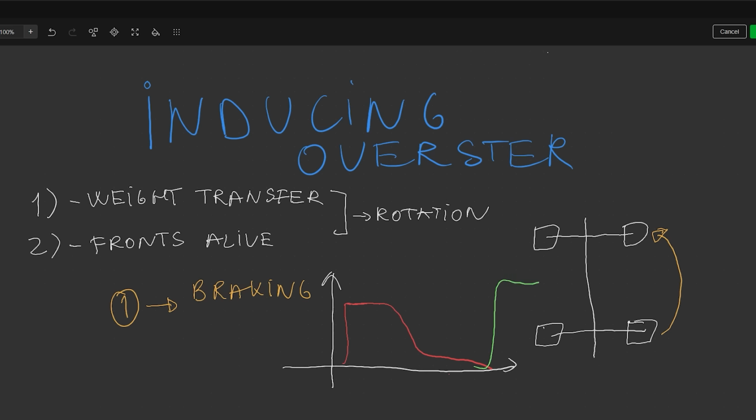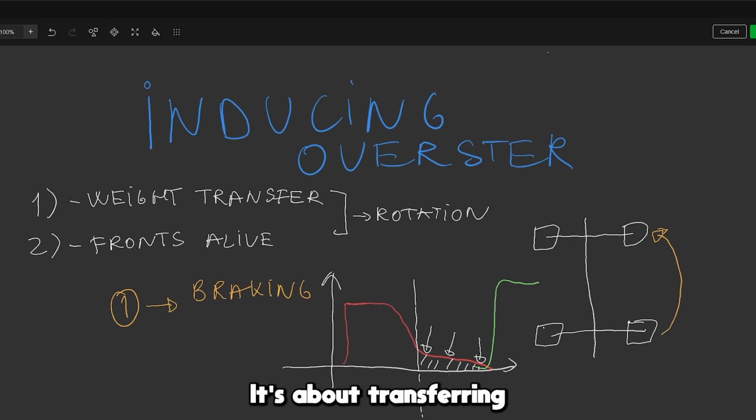So what's happening here, and how we can induce oversteer, is with the brake release. In this part right here, all the way to 0%, this is the part where the rotation happens in the trail brake. So in the trail brake, the magic happens. If you're not going to trail brake enough, then you won't have enough grip on the fronts, but also you will have a bit too much grip on the rears. You see, it's all about bringing the weight from the rears to the fronts so that the rear will be a bit looser. It's about transferring the weight to make the rears a bit unstable, and also to have a bit more of the weight on the front so that the car can turn. So this is the main idea.